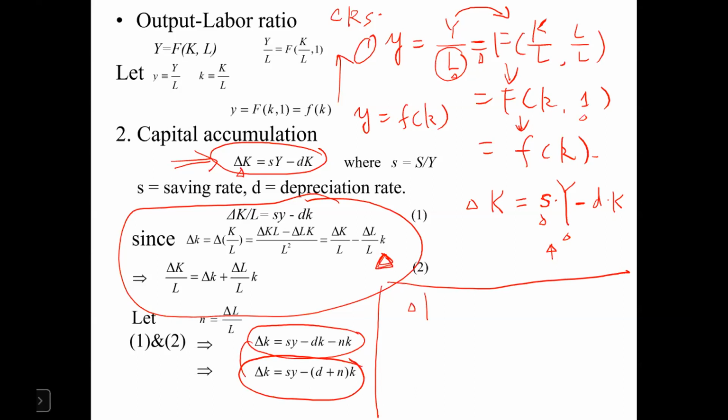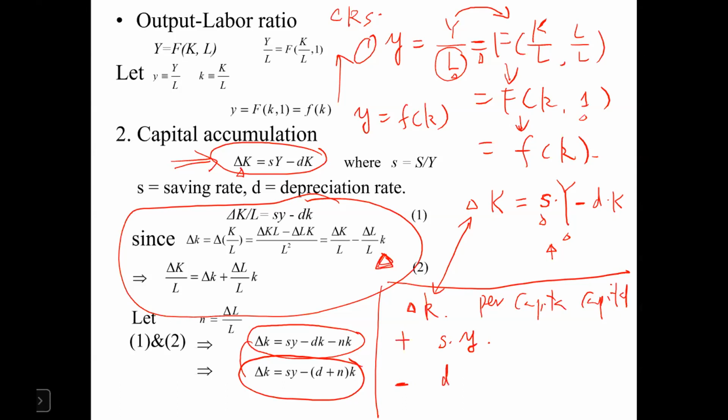So the left-hand side, delta K, is now a little k, and little k means per capita. So this is comparable with the earlier one, but this is the per capita term: how per capita capital changes over time. This is going to depend on three things. First, there's a positive one, and there are negatives. Positive means it increases capital per capita. Saving is s times y, where this y is per capita, because the more you save, the more you put into investment, and so the more capital you are going to have. Now, what are the negatives, or what factors can reduce the capital stock?